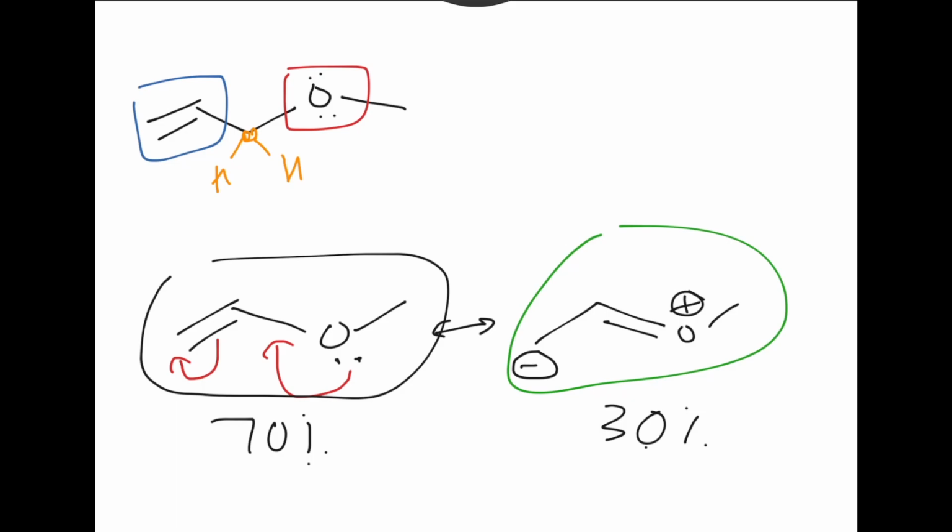So that can explain how this molecule behaves, how it reacts, because, oh, I can use it as a nucleophile. It can add to things. Well, how can I explain that? Well, it has some character where this carbon is negative. So that makes sense. Like, oh, that carbon is negative sometimes. I can use it as a nucleophile. So we use resonance structures to explain reactivity sometimes when it might not be clear just looking at one resonance structure how that molecule behaves that way.